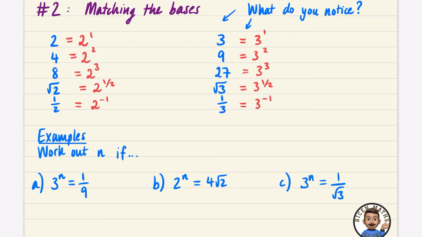So what they really want you to do in these questions is look at the set of numbers that you have, like these blue ones I have here and here, and think, how could I make that look like the same base to do some other things?